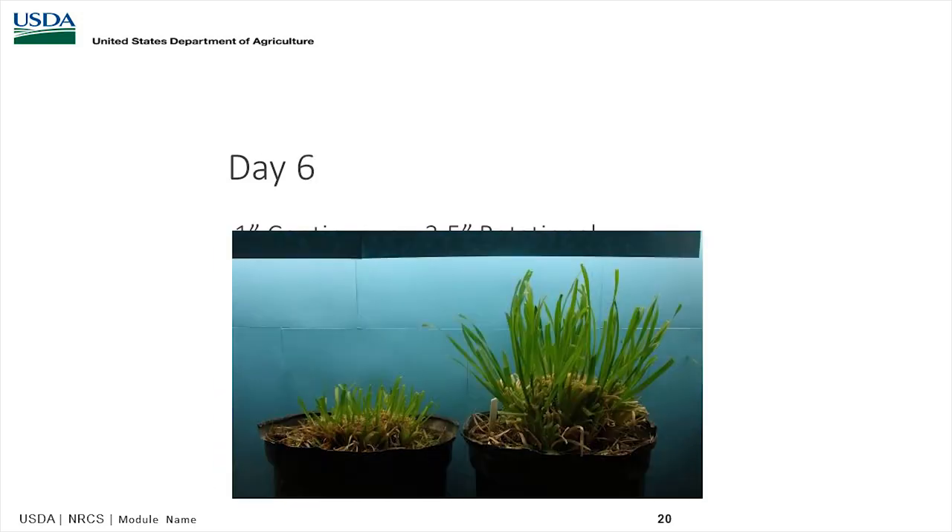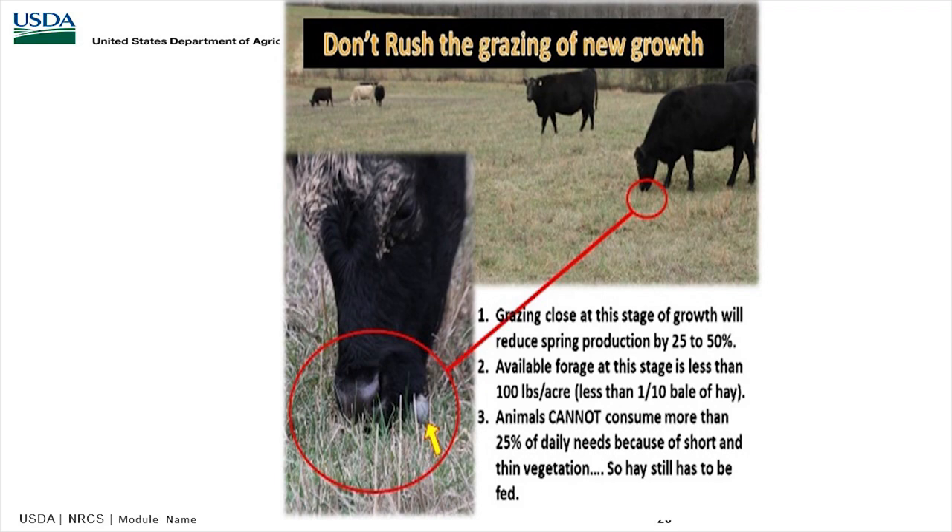It takes grass to grow grass — and again, photosynthesis. We have to think about that leaf area. If we do not have leaf area, we cannot catch sunlight, which is an energy flow, not an energy cycle. Whether in cover crops or grazing management, we have to have leaf area. When we have leaf area, it takes the sugar — photosynthesis, the carbon — into the plant, into the roots, and then the exudates feed the soil biology. This is the cycle for grazing management.